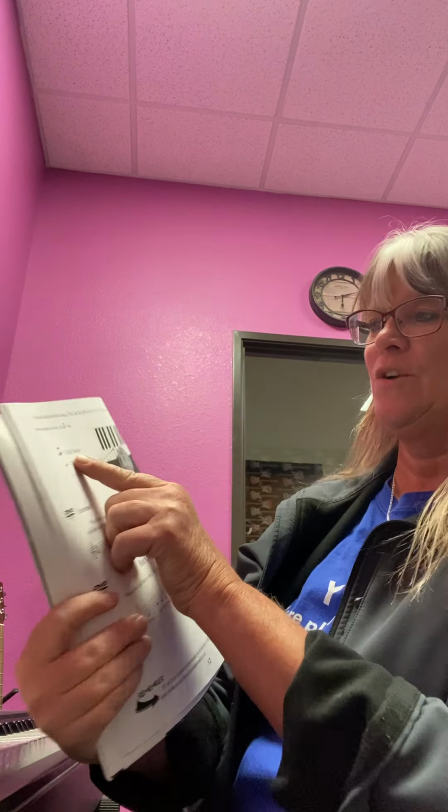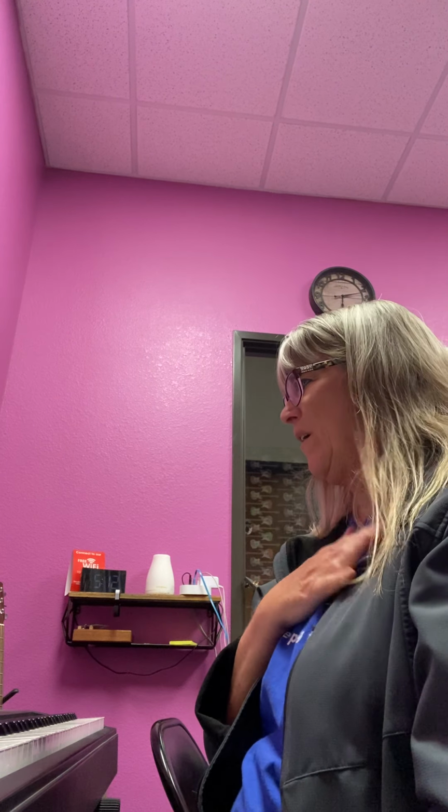Looking at exercise eight. If you were to clap or count exercise eight, we have this. One, three, one, two, three, four. One tay, two tay, three tay, four tay. Those are the half counts. Or you can go one dash two, three dash four. One and two and three and four and, or you can just say one and one and one and one and. So that's how you count that.